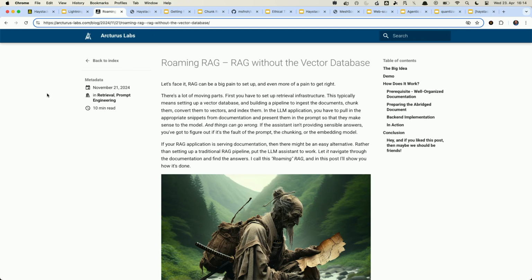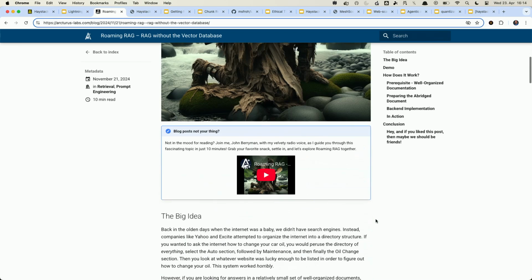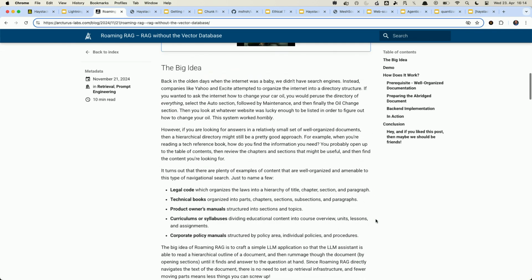Today I'm going to talk about roaming RAG, which for this crowd, I'll say search without the engine. The idea goes back, metaphorically at least, to a point in time you might possibly remember, the internet before Google existed. Do you remember the Yahoo or Excite thing where sometimes instead of going to a search engine, you actually go to a curated set of information about what things you're interested in.